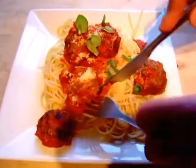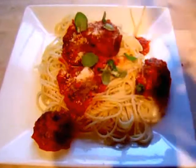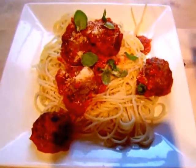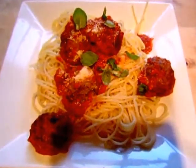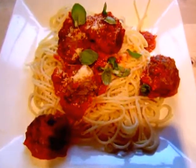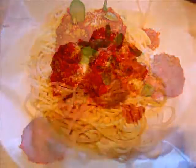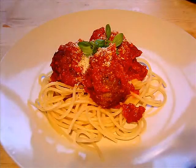Now I'm just going to try a little bit of that. So let's cut one of those meatballs up, have a look. Looks nice. Really nice flavour. I love it. You can taste the parmesan. That's delicious actually. Really nice for that sauce. I really hope you enjoy it.